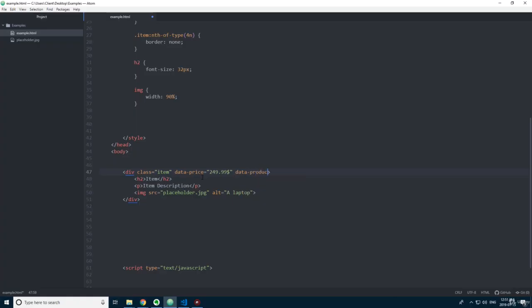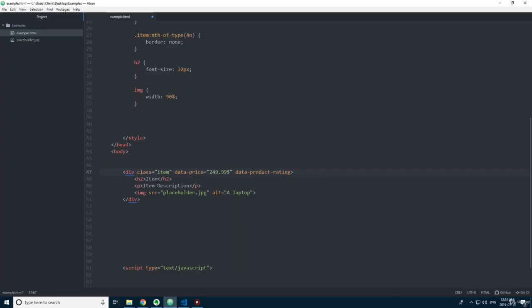data-product. And here's the thing about data: usually all HTML attributes have dashes rather than underscores. But for this one, everything after the data dash is the data name. So you don't put dashes here if you had, say, product rating.